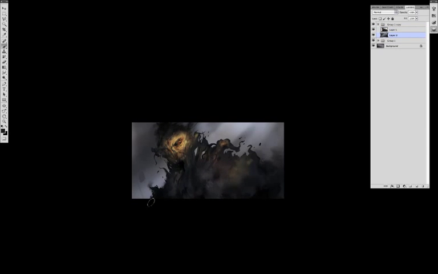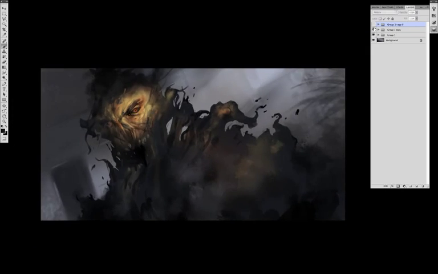So I wanted to create a creature what is somewhere between a zombie and some sort of a moving shadow kind of thing. And here I'm just roughly blocking in the background elements.